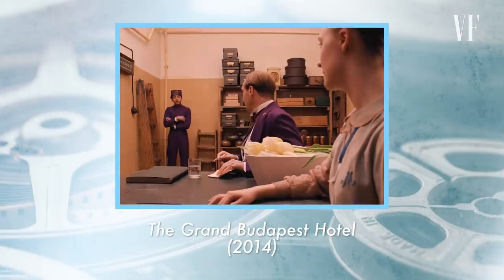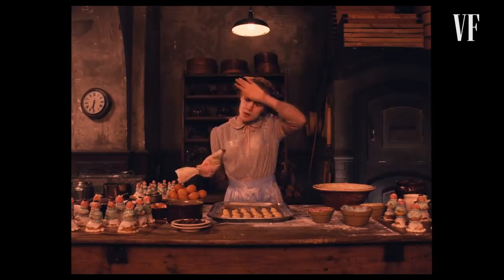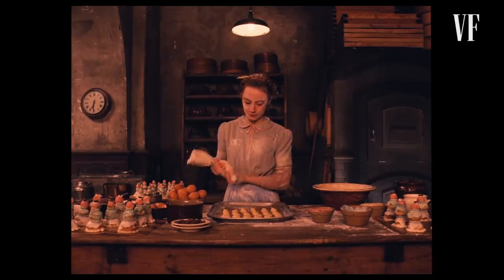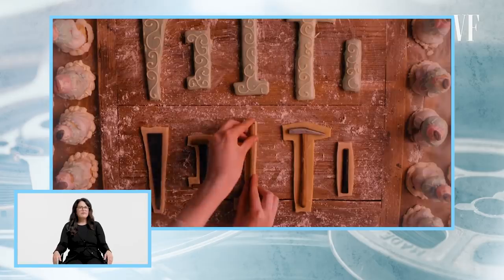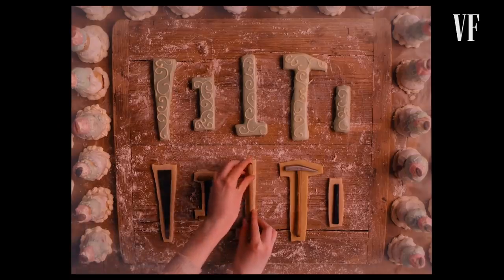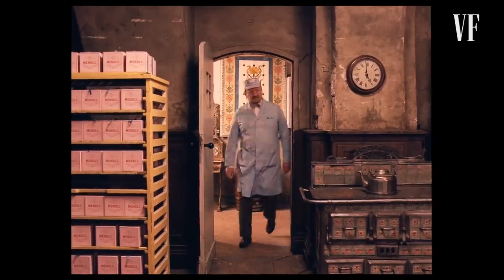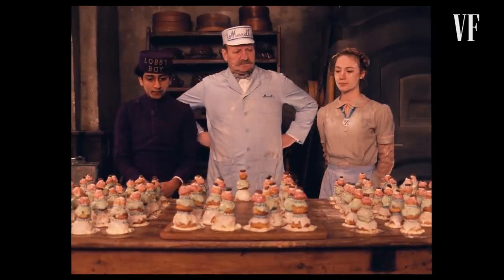This next scene is from the Grand Budapest Hotel. From what I understand about the way Wes Anderson works, there are elements of reality and fantasy interwoven together, and I think these pastries are a perfect example of that. When trying to figure out what exactly a pastry like this might look like, most likely you might start with sketches — they would have auditioned different versions. Since it's so important, it's almost like a character in these scenes. In a case like this, where the pastries are just set dressing, I would do whatever I had to do to make them indestructible and last as long as possible.